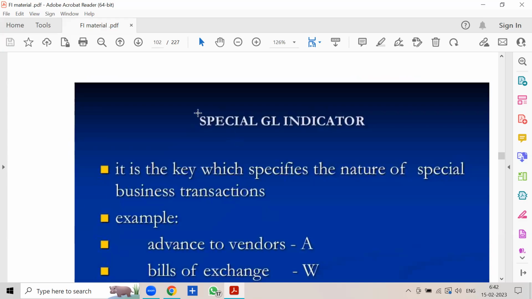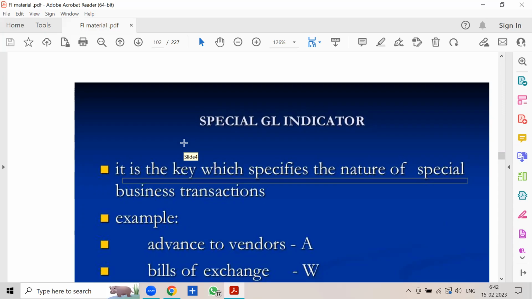Then the special GL indicator. It is the key which specifies the nature of the special business transaction. We have a number of special business transactions: advances is a special business transaction, then bills of exchange or bills payable is a special business transaction.